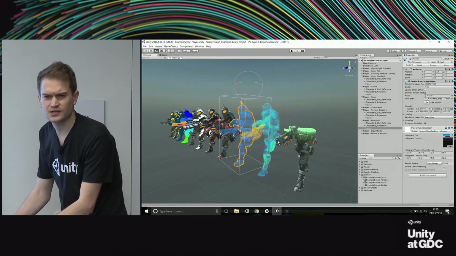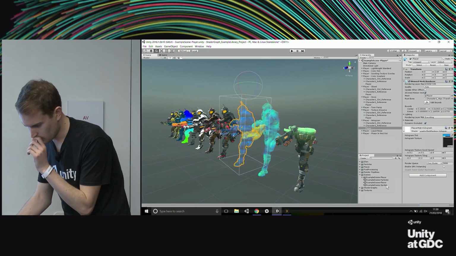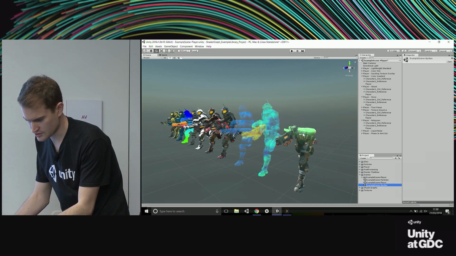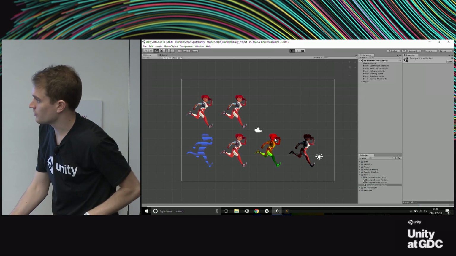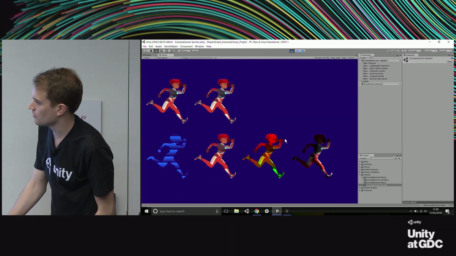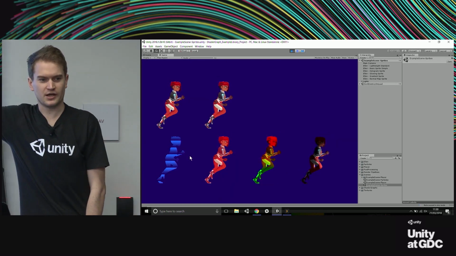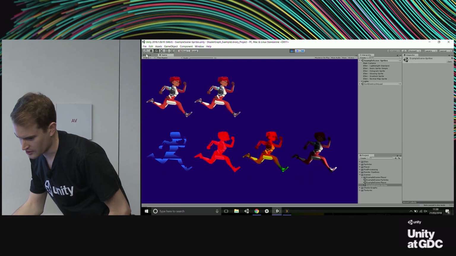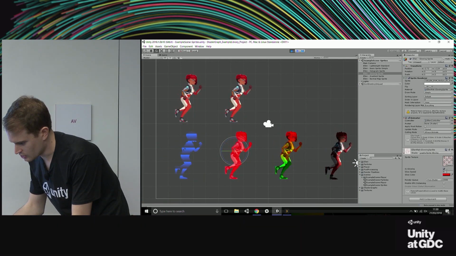So who makes 2D games here, out of interest? Okay, so in this example, I've also added how you do this for sprites. Yeah, let's not save. So here we have Shader Graph for sprites. That's the same hologram that I've applied to the sprite, so you can see how it all works. Here is just a flickering. If I go back here, I can set the speed.